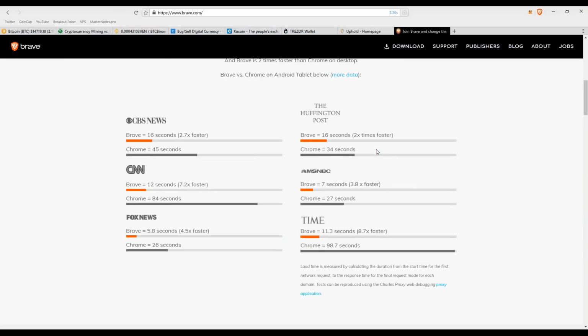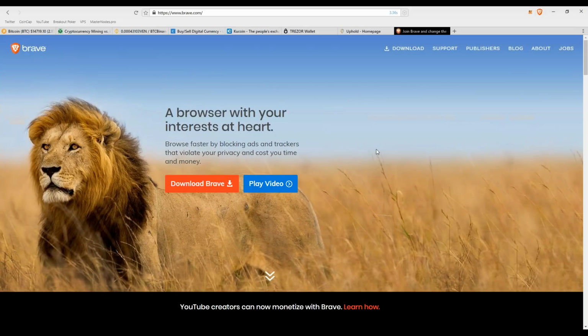I use it on my phone now. It's way faster. It cuts out every single ad that's on your phone, which is pretty awesome. It blocks JavaScript. It blocks all this stuff. But the cool part is they use blockchain technology, and they also use, I don't think it's Z protocols, but they monitor what you're doing in a different way than Google does. And it allows them to track what you're doing, but they don't store it anywhere.